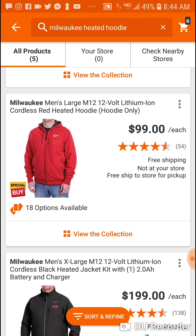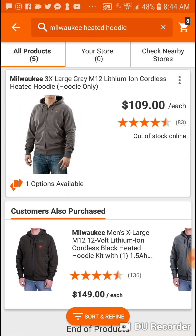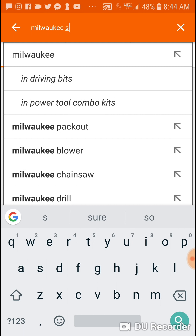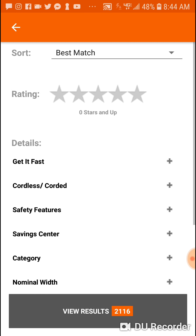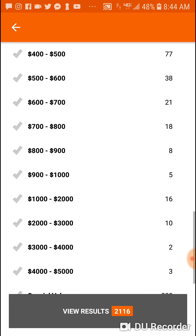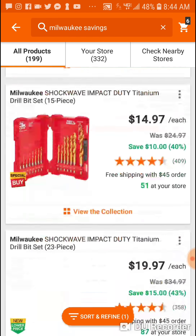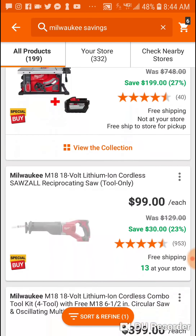$99 — there's some deals here, guys. That's a beautiful jacket right there but it's not heated. I figured we were going to have some crashes. We need to get back to some of the deals here. Let's get nuts. I might be putting some deals up independently because Home Depot doesn't list everything the right way and I might be skipping some stuff — I don't want to skip anything for you guys.